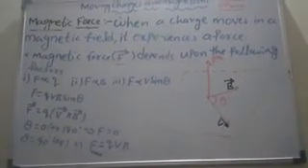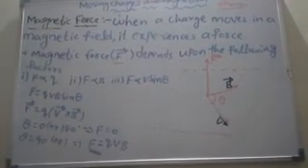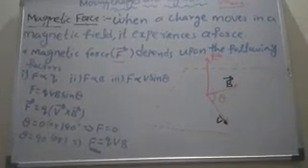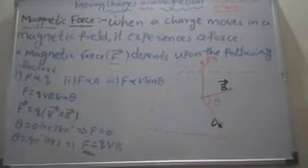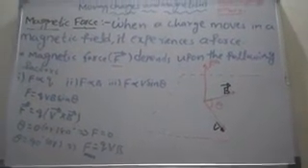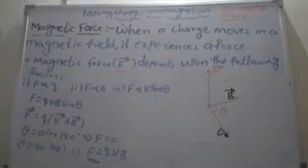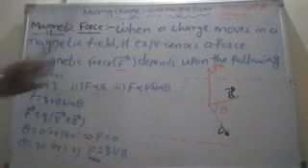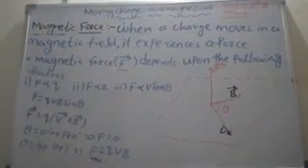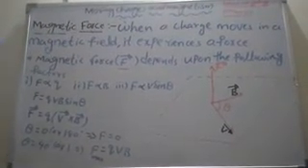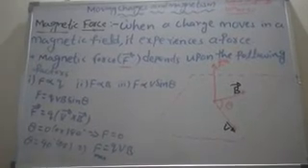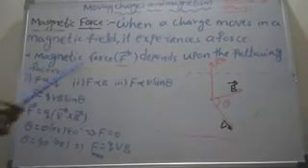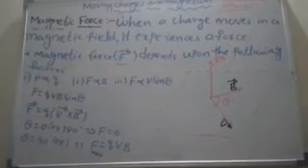When a charge moves in a magnetic field, let us suppose a current carrying wire, one charge produces a magnetic field. In that field, another charged particle is moving, and that charged particle experiences a force. That force is called a magnetic force. So on what factors does this magnetic force depend? Magnetic force depends upon the following factors.